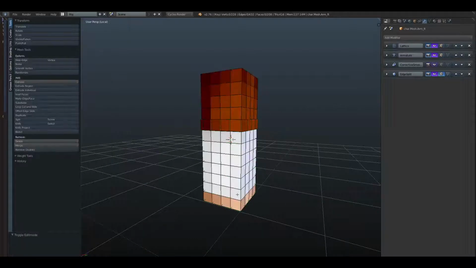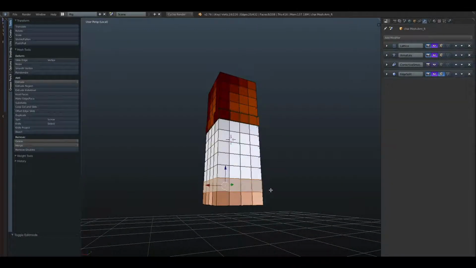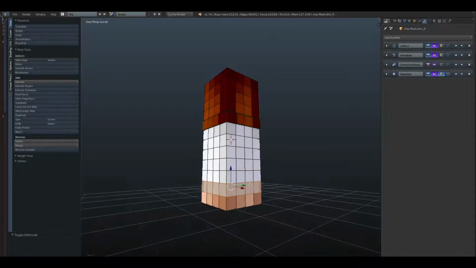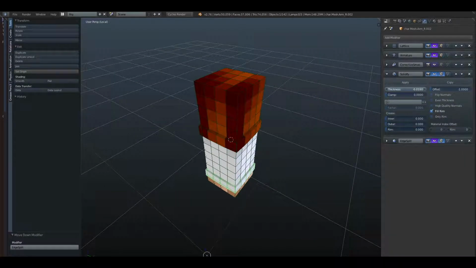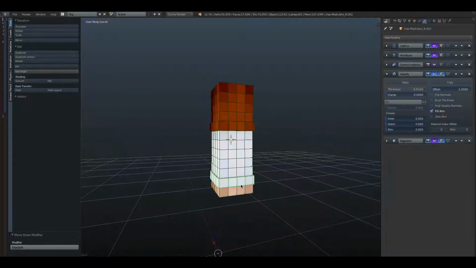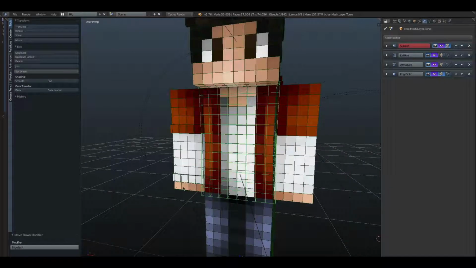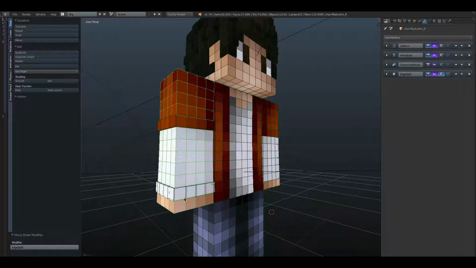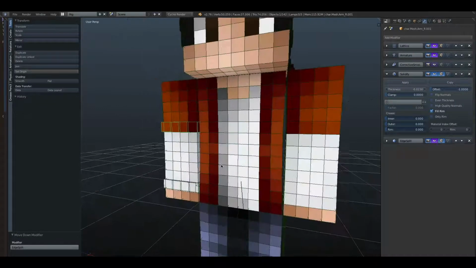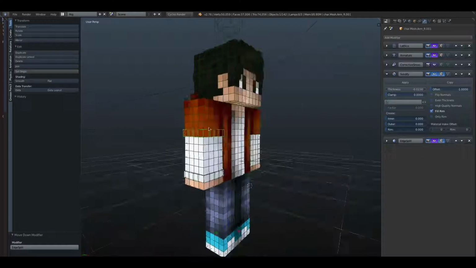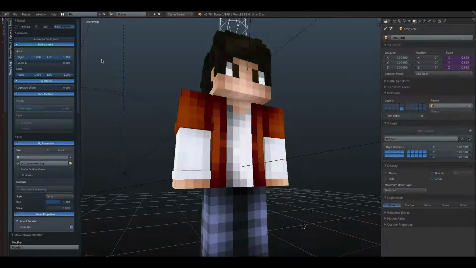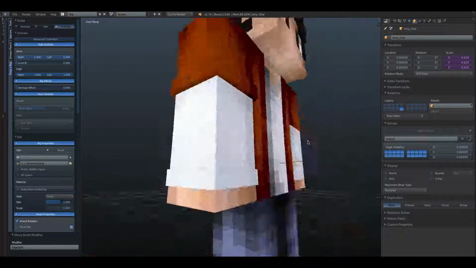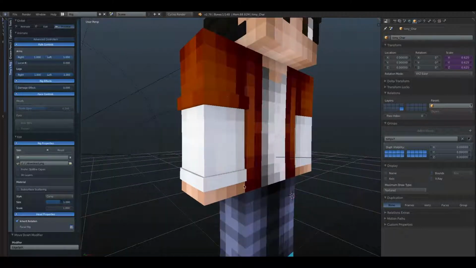Then over here I've got two sleeves going on, so then I'll take this part as well and extrude this as well, less than the previous one, but still a bit. So what that does is it gives the effect that it's 3D, even though it's not. These layers are actually on the same level, but because we've extruded this part, it looks like they're moving down. So if I just extrude this part a tiny bit more, it looks like they're going down. And this is a really effective way of showing that there are multiple layers going on. As you can see, it looks really effective.